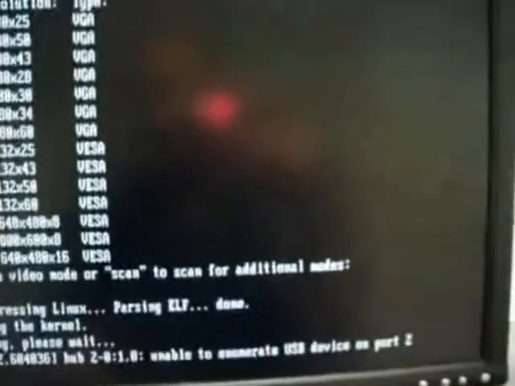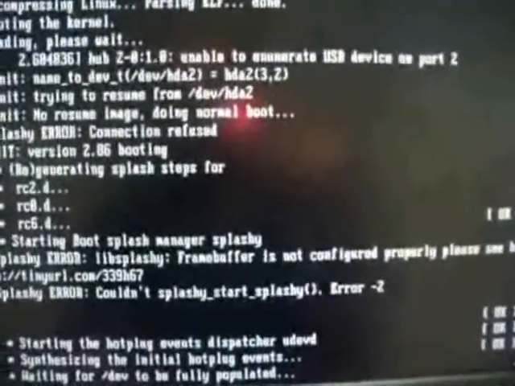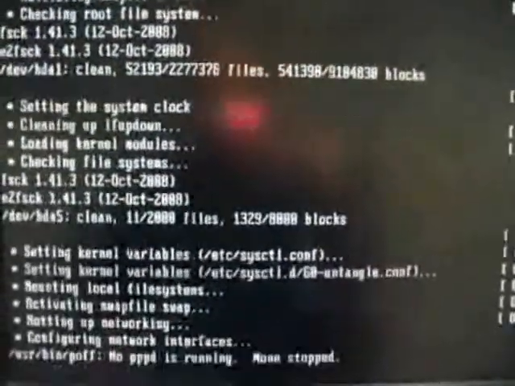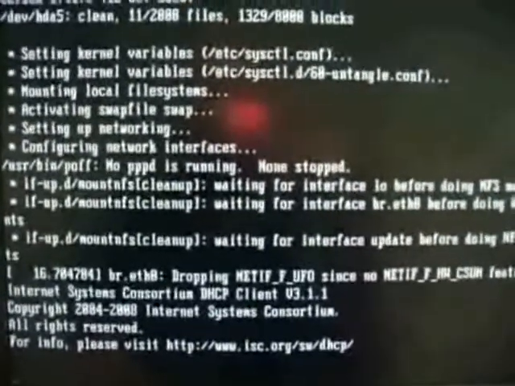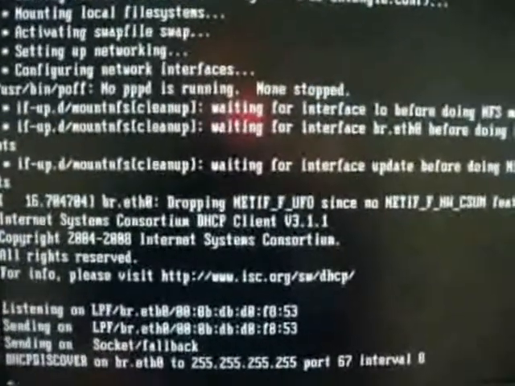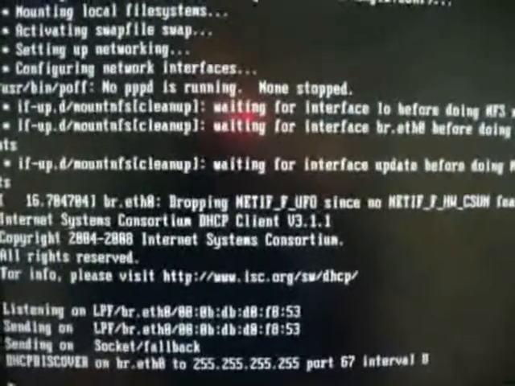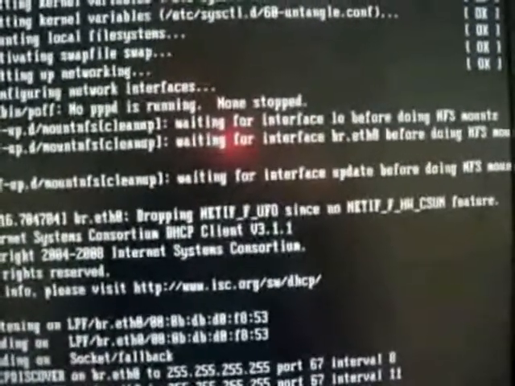Enter will ask you for that. You're doing nothing in here, just waiting for the interface to come in. I was checking for DHCP, looking for IP address.